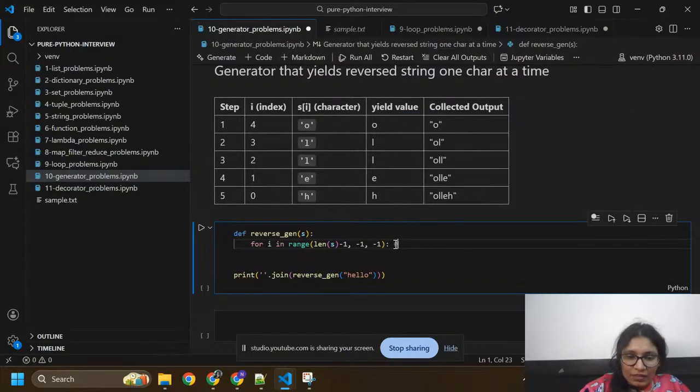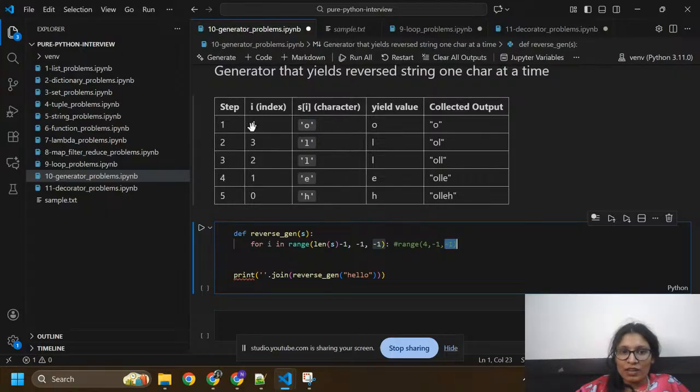We have 5 elements, so 5 minus 1 it will become 4. Again minus 1, again minus 1. So we are going to start at index 4. I start with index 4, and we need to take step minus 1, which means we decrease i by 1.